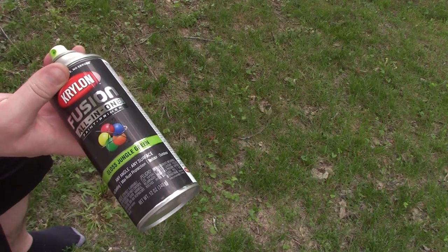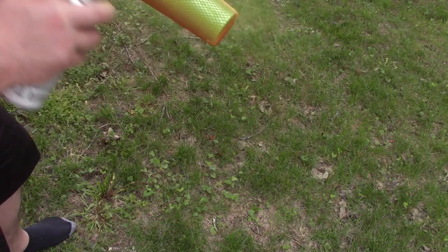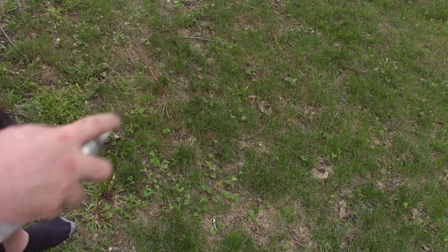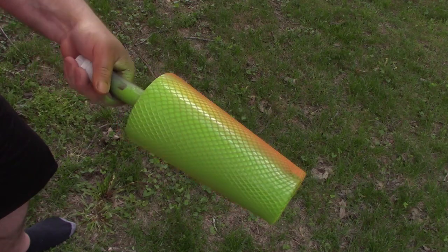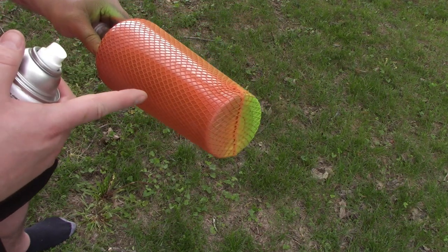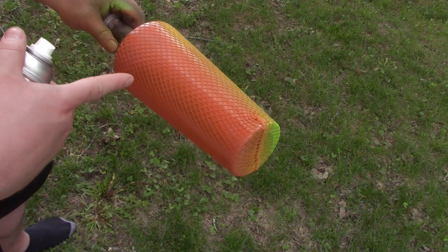Now for the belly, I'll be using the jungle green. And don't forget your bottom. So just like that. So now I'm just going to set this off the side, and you want this to dry completely. And it's not so much that you want to make sure that it's dried on your cup, but you really want to make sure that it's dry on your fish net. That's where you're going to get into a smearing problem.